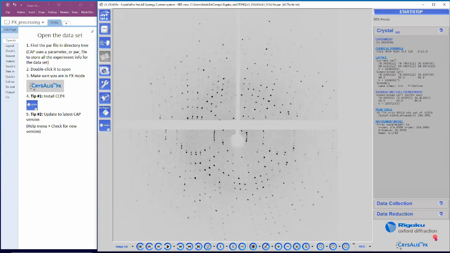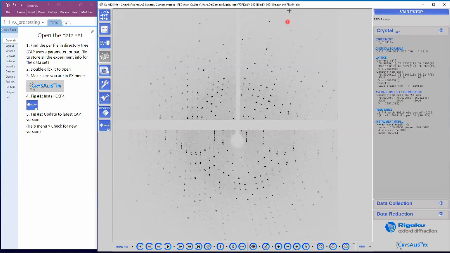Now I'll just give you 2 quick tips. If you're processing PX data, it's helpful to install CCP4 on the computer where you're doing your processing. That will give you access to some features in CCP4 and give you this CCP4 button here on the left of the interface. The other thing I would recommend, and my second tip, is that you update to the latest version of CrysAlisPro.